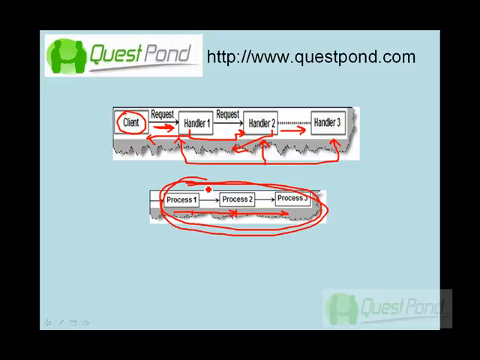For example, if it's HTML, the HTML handler will take care of it. If it's ASP.NET, ASP.NET will take care of it. If it's a JSP file, then Java will take care of it. So in this way, there is a series of handler logic depending on the page extensions. This is one of the very practical examples. So again, analyze your project: do I have a series of handler logic which are connected to each other, and does the request need to pass through this kind of handler logic? If yes, then use chain of responsibility.